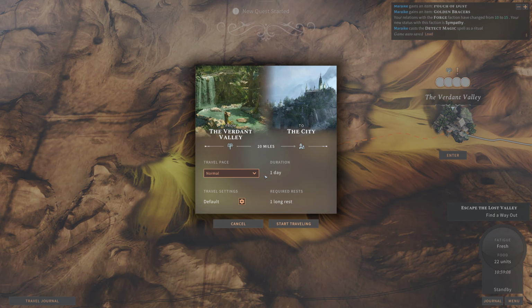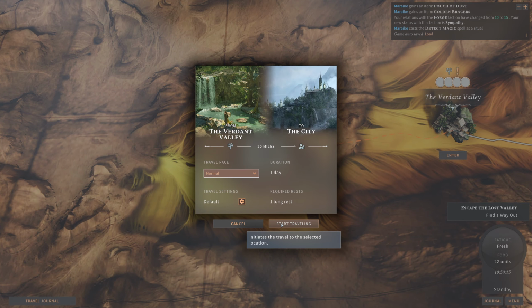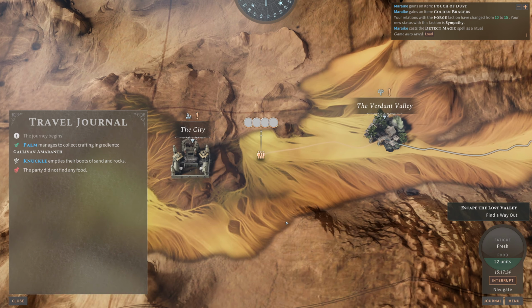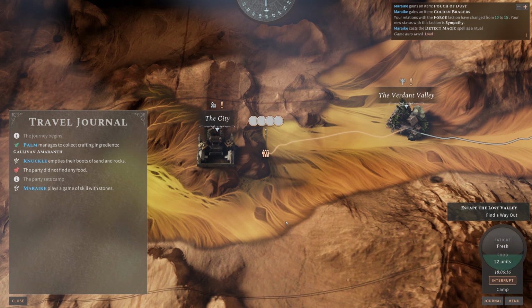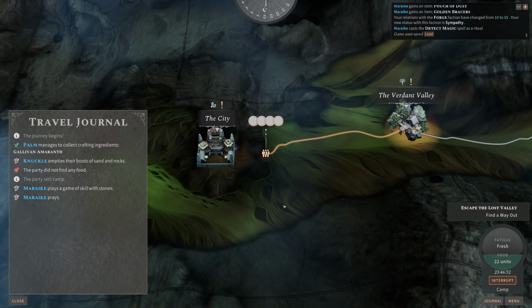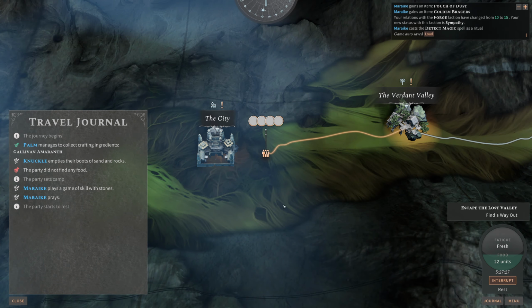We're traveling to the city. We have 22 units of food. Let's go regular pace because we have our Cleric of Oblivion with us. Just a shame when things don't work quite as you would like them to. Still, the core of the experience is going to be fine. I hope.